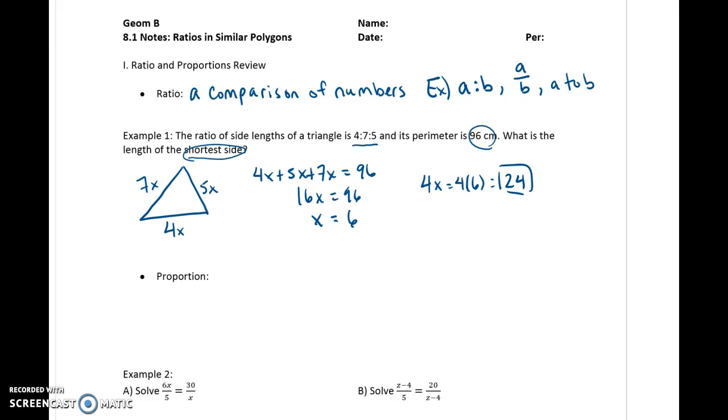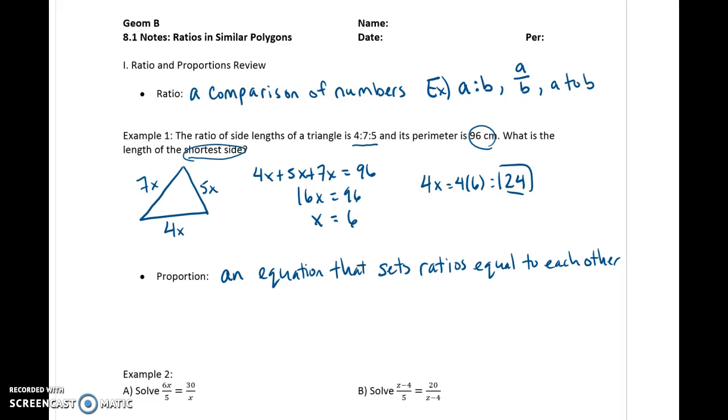So now that we know one ratio, we can also create a proportion. Proportion, which you have probably remembered solving before with cross multiplication and all that, is an equation that sets ratios equal to each other, and specifically it's only ratios that compare two numbers. Okay, so again, an equation that sets ratios equal to each other. When we're solving them, we typically only want to have 2 ratios, but you can put as many ratios equal to each other as you want.